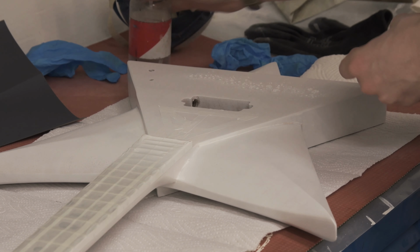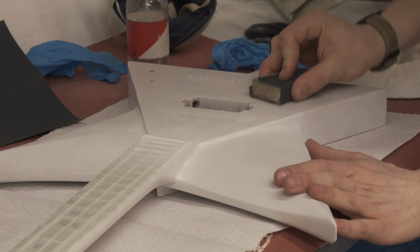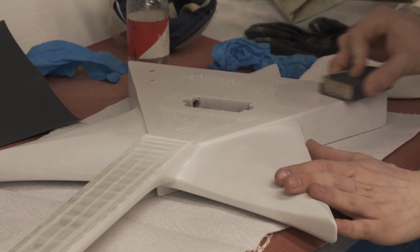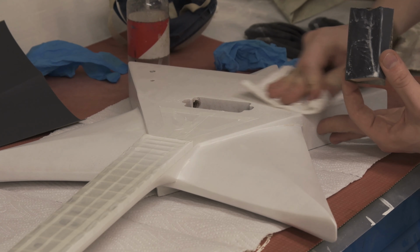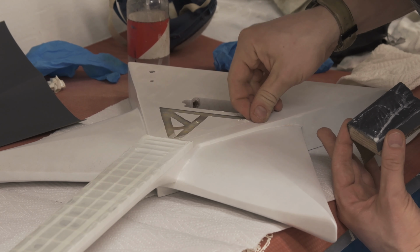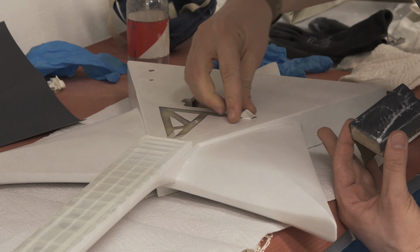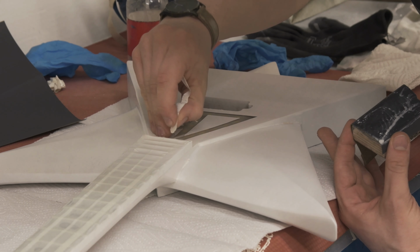I've already done one primer layer, as you can see here. It's just a matter of me using some wet sanding techniques to scuff down and flat sand the paint layers as I go. So removing the masking tape off of the logo just to get some paint on there to hide it a little better.